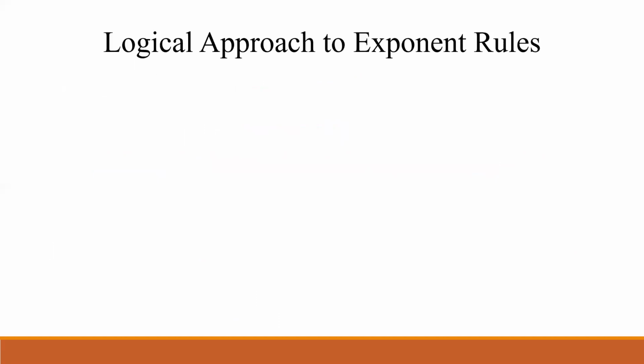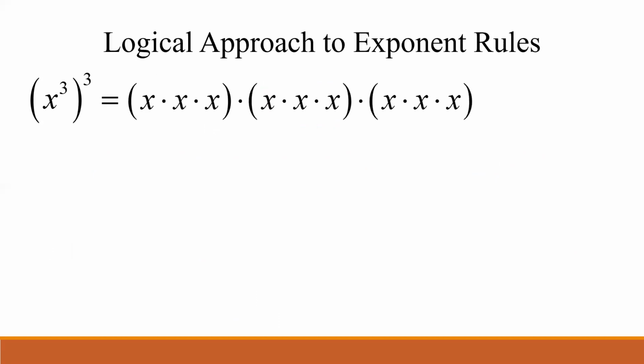Okay. One more. So how about this? This is what we call the power rule. What if we have x to the third, that quantity to the third power? Well, if you think about that, what do we really have here? We have 3 sets of 3, where each of these things is our x to the third. So we have 3 x cubes, which in turn is 3 x's times itself.